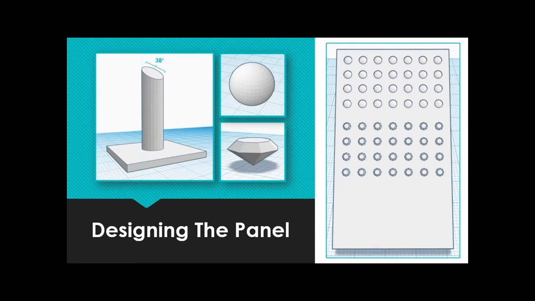I ended up using Tinkercad, which meant that I had a few elementary shapes to use, and hey, they were certainly better than nothing. I designed the base on the left so that the panel, the components of which you can see on the right, would attach to it at a 38-degree angle. This texture at the top of the panel was semicircular, the one below it was octagonal pyramidal, and the lowest one was the flat plane, my control group. After many attempts to successfully print the plastic prototype, I began my experiment.